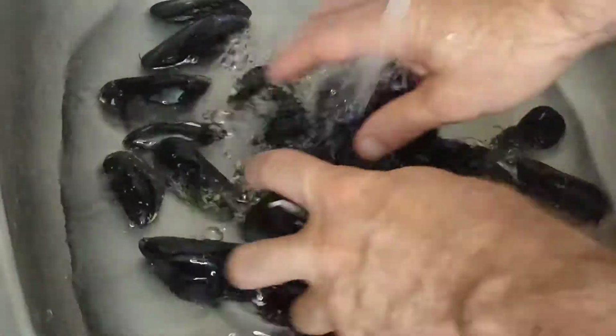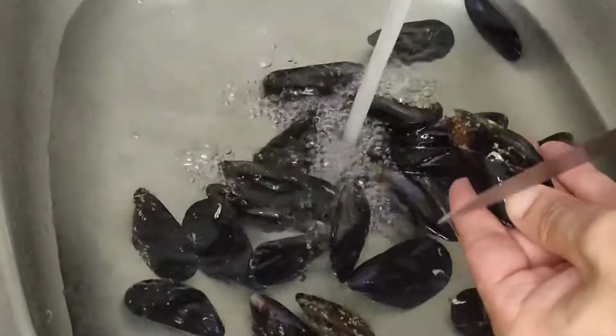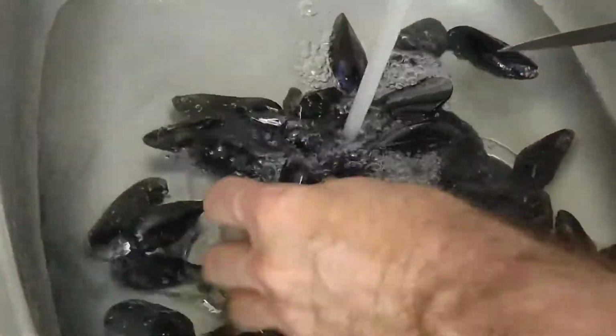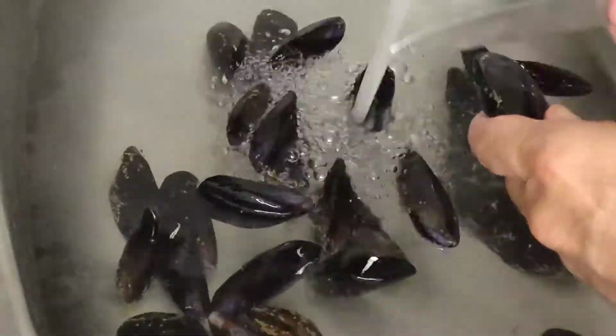Make sure to ask your fishmonger to clean the mussels for you, but even so, when you get home you'll need to give them a wash and scrape off any residue that might still be remaining. We're going to be making use of all the juices that the mussels give off, so we want them to be nice and clean.